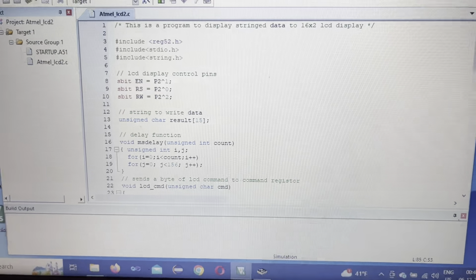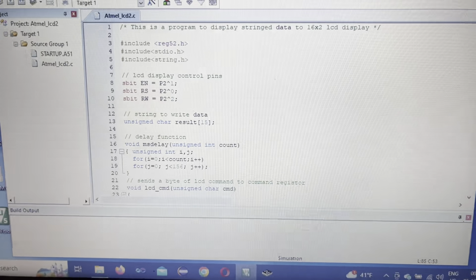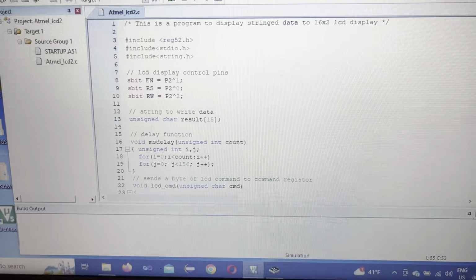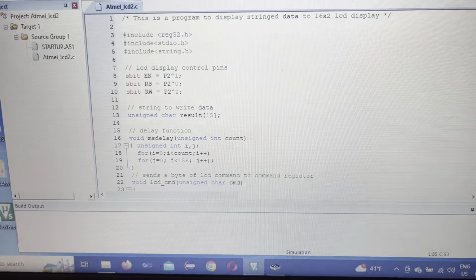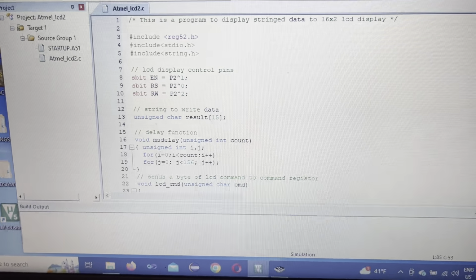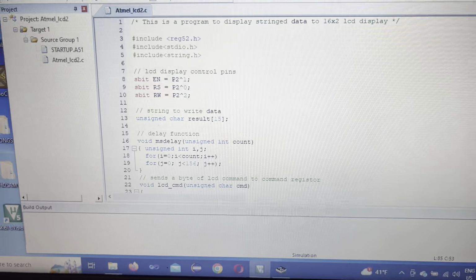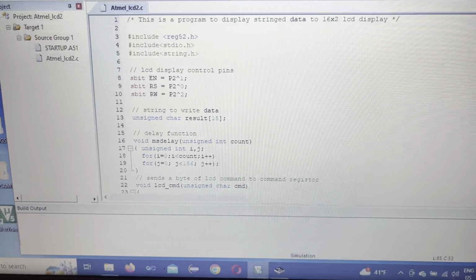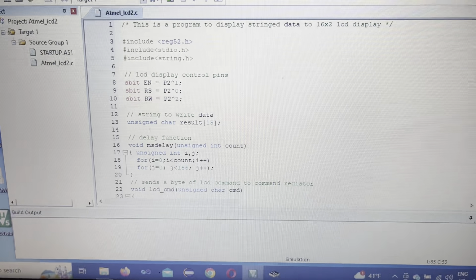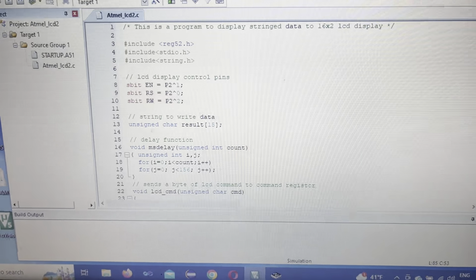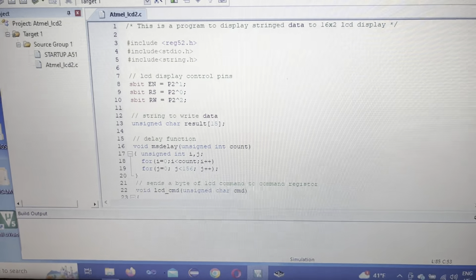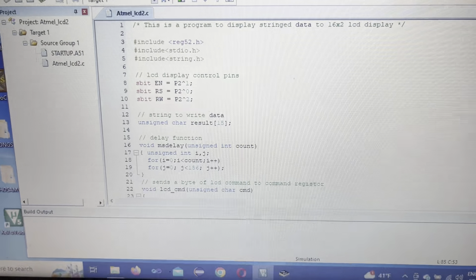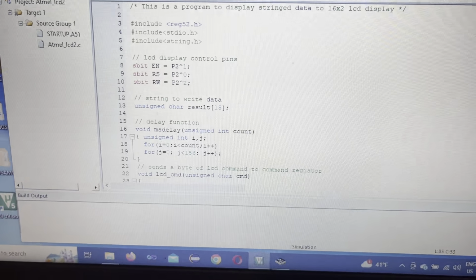And for sending data, a string is to be assigned, string result 15. It's one string. I have used it for calculating any data, and that will be stored in the result string with the sprintf function.